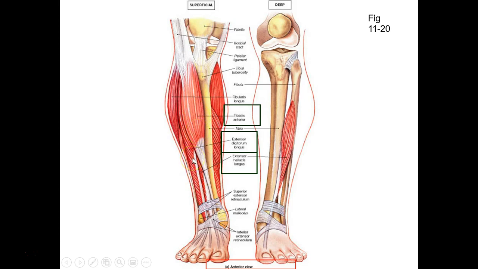Then you got the extensor digitorum longus. So it's going to all the digits. What's it do? It's in the name. It extends the digits, right? It also dorsiflexes. And then extensor hallucis longus. It's kind of buried in here, so you can see it over here by itself. And just follow the tendon. Generally on this one, I point at the tendon going to the big toe. And I go, what does that tendon belong to? And you go, extensor hallucis longus. Okay, and so that's going to also make you dorsiflex, and it's going to extend the big toe.